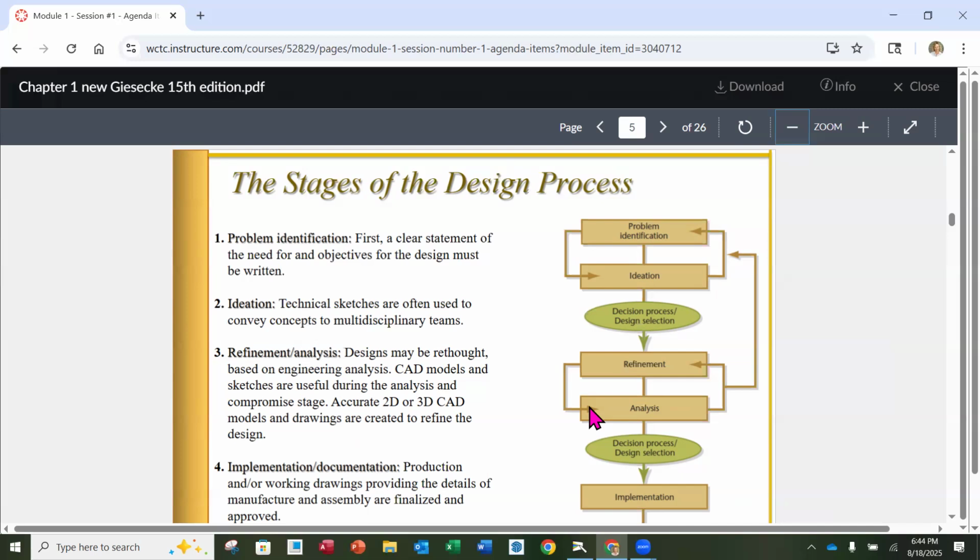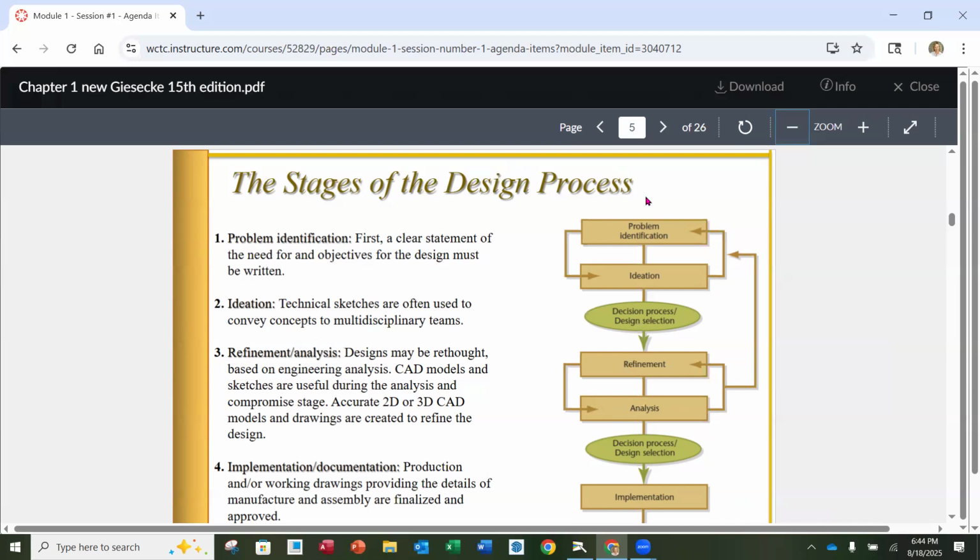Then we're going to go into ideation, and that's really where we start to develop concepts. And this is probably sketching. It's sketching out, hand sketching, whether it's on a piece of paper. Sometimes you hear about sketching on a napkin. Here's my idea. And it's kind of like figuring out what are the best options, maybe multiple options, that could help us to solve our problem.